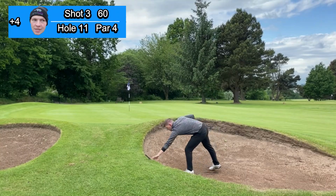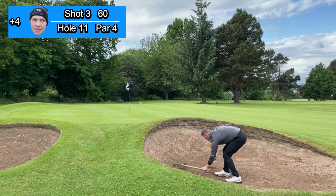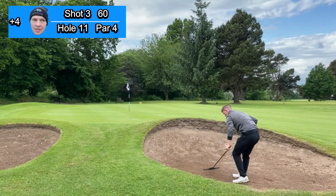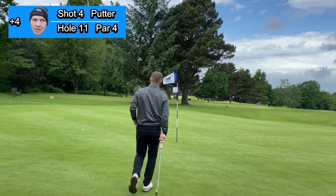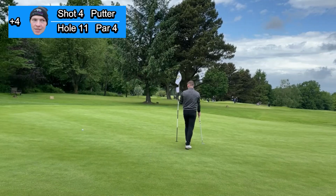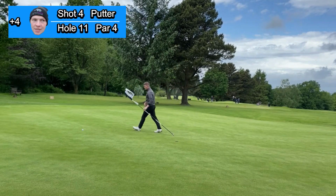That's a tidy wee number there. Little wee mini rake here, good for miles, I think. Right, probably got about 10 foot here for the four. We really need to make, in fact, we really need to just par in.